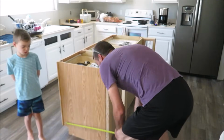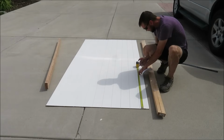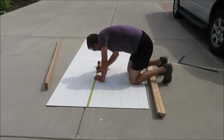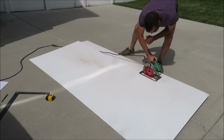All we had to do was measure the sides and the back of the island and then measure it onto our shiplap sheets. I really like this. It was so easy to work with, way better than individual shiplap pieces that you would have to measure out, cut each individually, and nail on. So this was just really easy to work with.